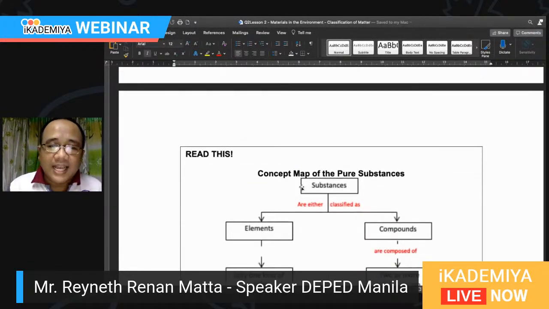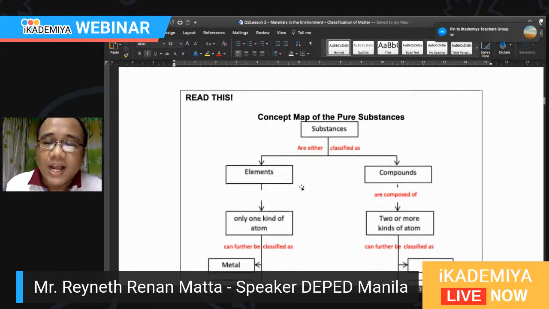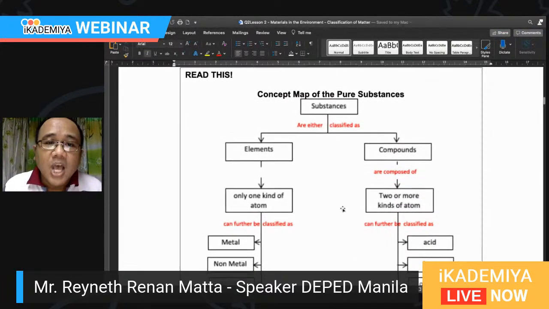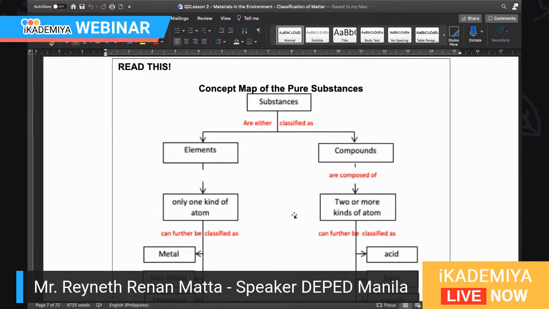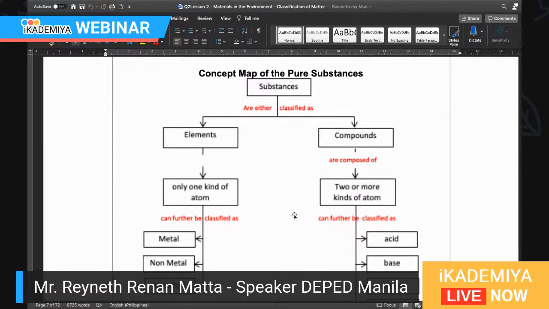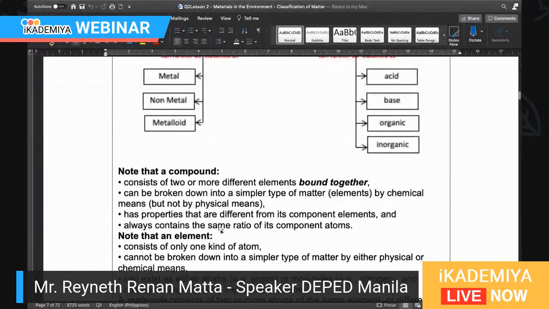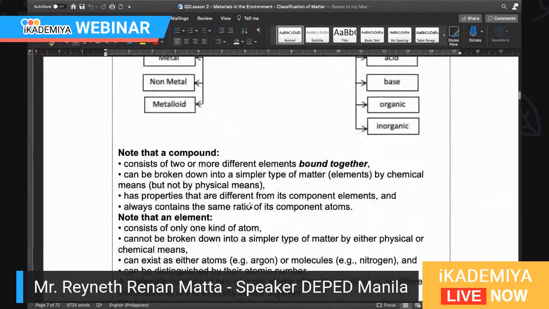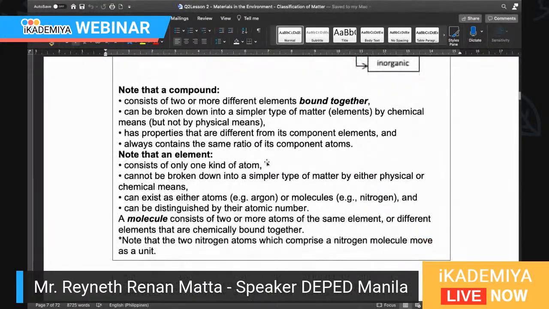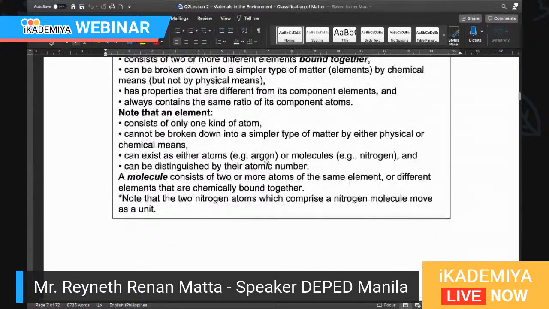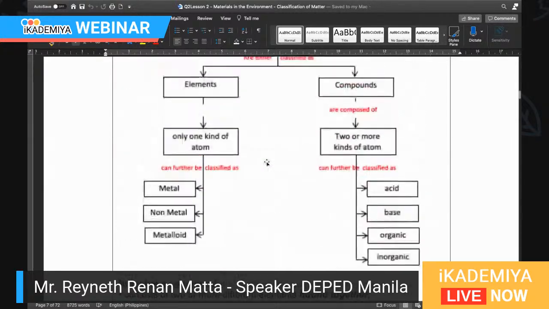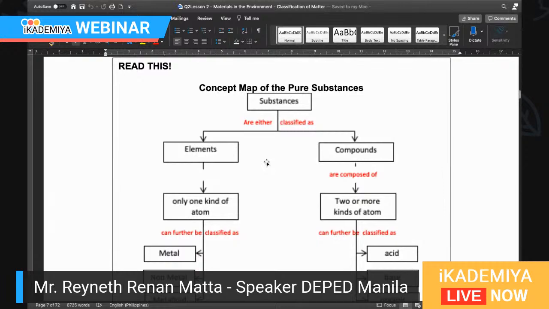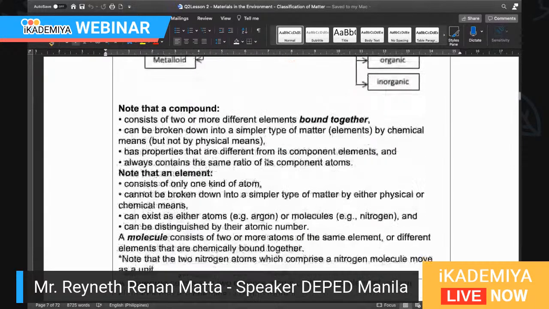One thing that is good in this module, it has a portion. This is the content. In the content, look at what the teacher do. It has what we call concept maps, wherein in these concept maps, students will find it easier to understand the lesson because it is presented in a different way. Also, look at this. The presentation is not in a paragraph type. It's more of a bullet type. It's more simpler. And look at this. The delivery is more of direct to the point. Meaning, the explanation of this concept map is more of directed. So, students will find it easier to understand it without merely the presence of the teacher because of the presentation on how the content is being presented.